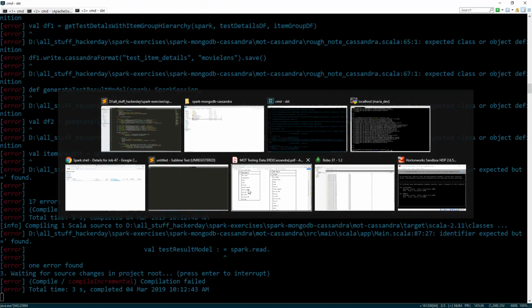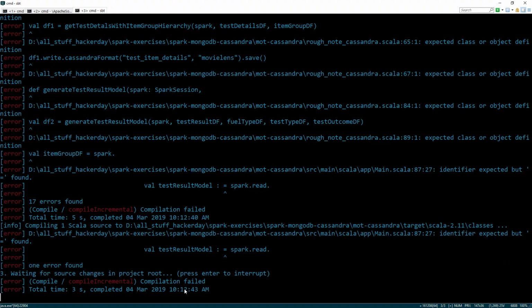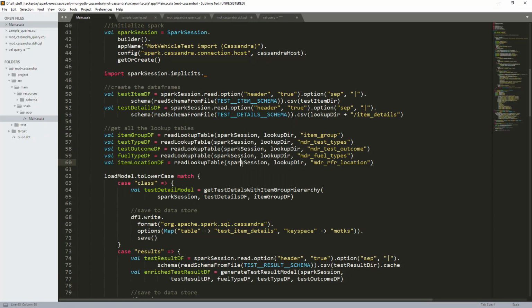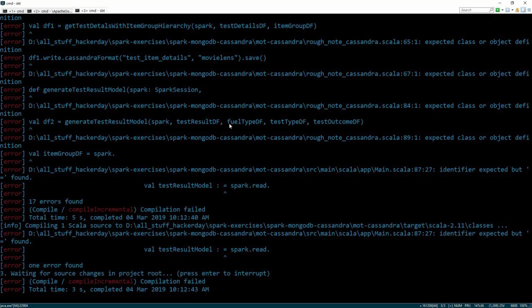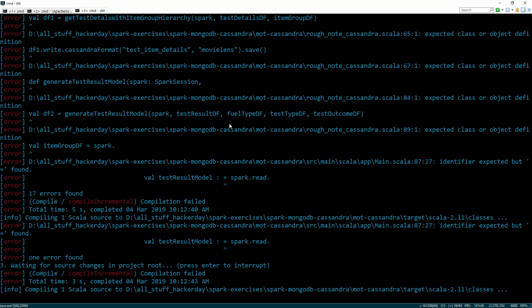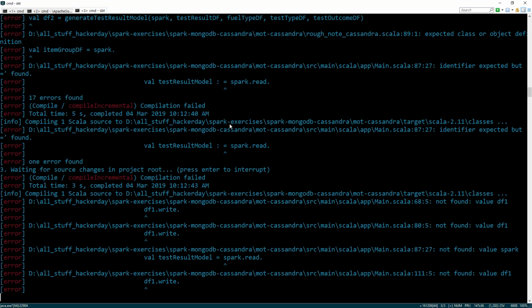Good. So once I've done that, you see we now have how many errors? Only one error, and that error is in line 87. Okay, so this is wrong. Save it, and all the errors should go away, but they didn't.